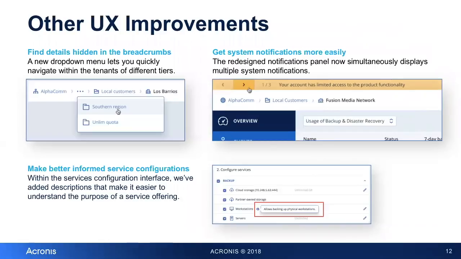And we've put better help windows into the system. As we keep adding more and more services, it's important that we give you better information about the service configurations that you're looking at when you're making your different services for your customers. And so we've added some more intuitive help menus or help texts there that is right beside each one of the things in your configuration to make it easier to figure out exactly what it is that you're configuring. And hopefully that will help, especially as we're adding so many more different kinds of services that you might want to offer to your customers.